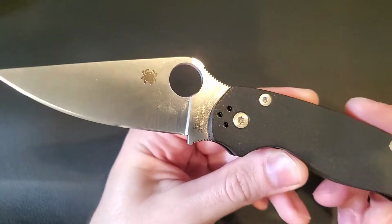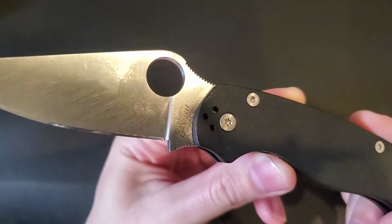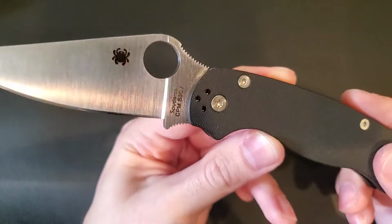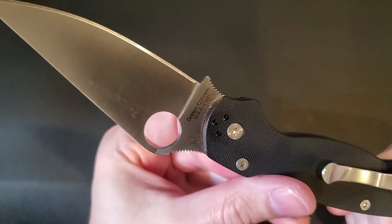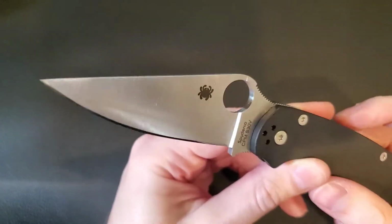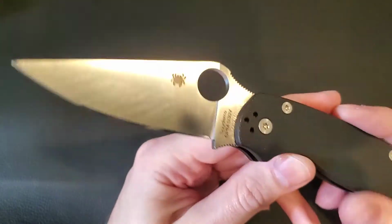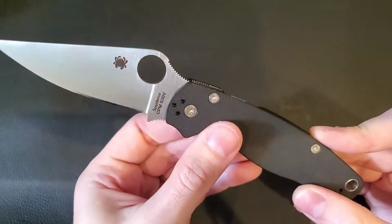Some other things, if you guys aren't familiar with Spyderco, they have this interesting habit of not putting a sharpening choil on their knives. Which for me, as someone who sharpens my own knives, is kind of annoying. I see a lot of people modify their own knives using something like a diamond file to put their own sharpening choil in there, but it's just a quality of life thing that I would have really liked to have seen. But you could say that about any of their knives. It's clearly a design decision that they've chosen to stick with, but it's just one that I'm not that into.